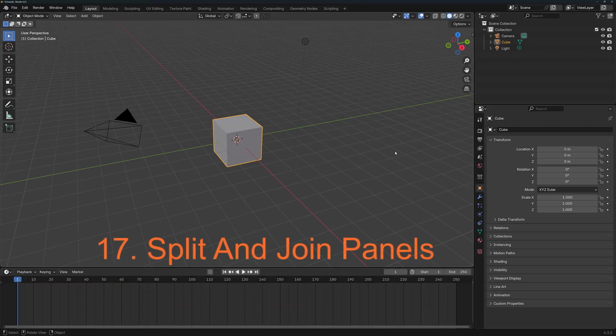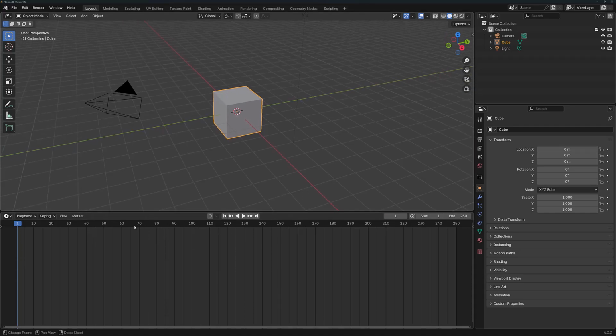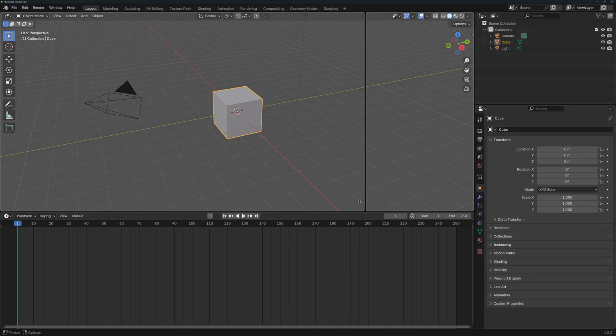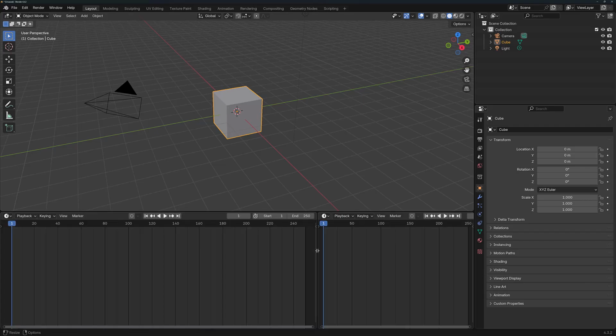We can split and join our panels to increase and decrease the total number of panels on our display. For example, let's say we wanted to split our timeline here. We would hover over an intersection and right click. We then have the opportunity to join, swap, or split. Here we're going to do a vertical split, and we can hover our cursor over any panel that we wish. It's going to show us very clearly how the panel is going to be split. In this example, I'm going to go to about here and left click.